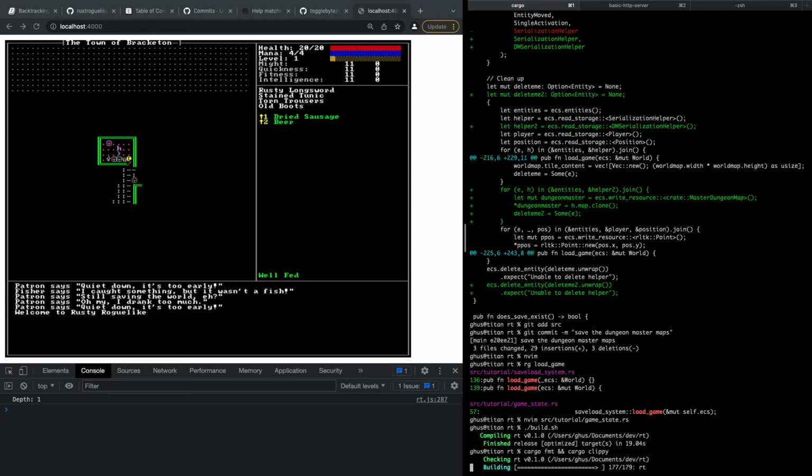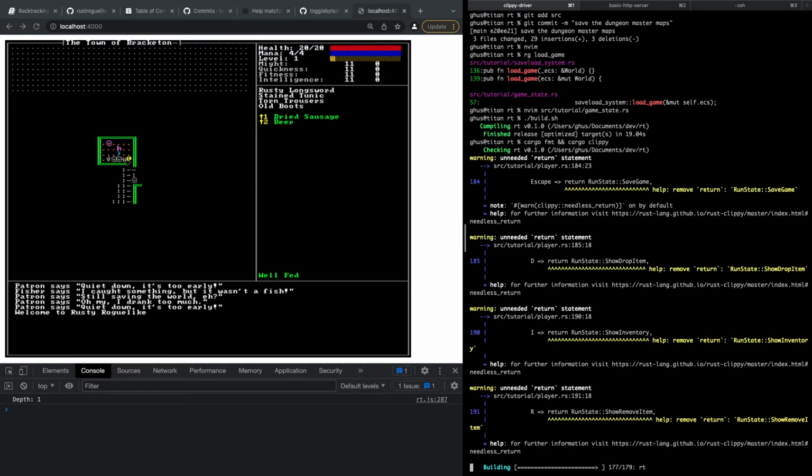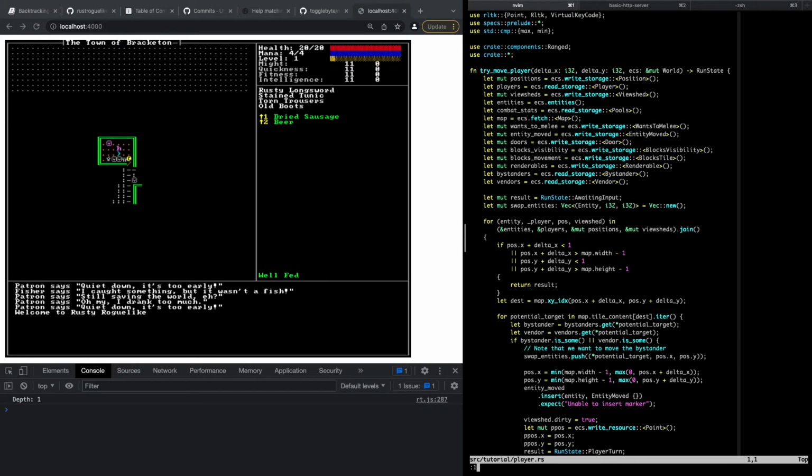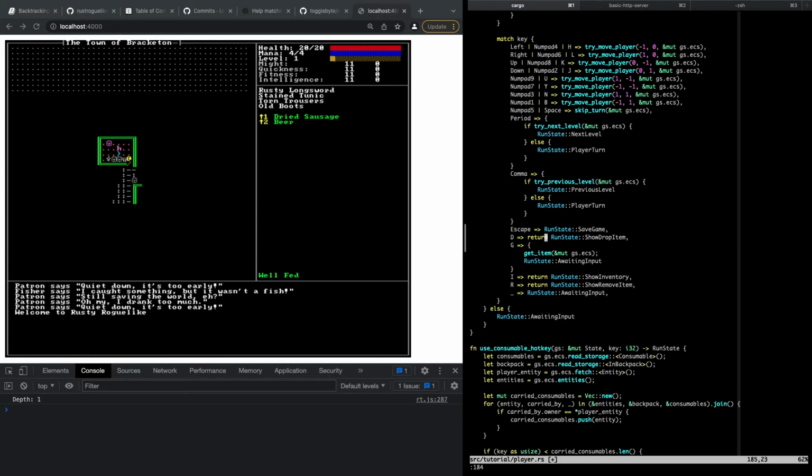Let's commit this. Okay, let's clean those up. This is in player. Don't need to return these things anymore.